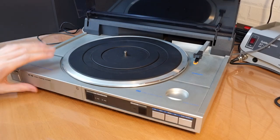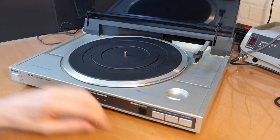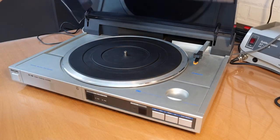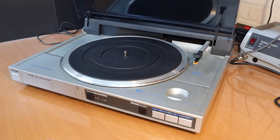Now, cosmetically, it's in okay condition. It can use a bit of a clean here. There is some tape residue here on the front. You have some scratches and dents, normal wear of normal usage. The problem is that it has some issues.